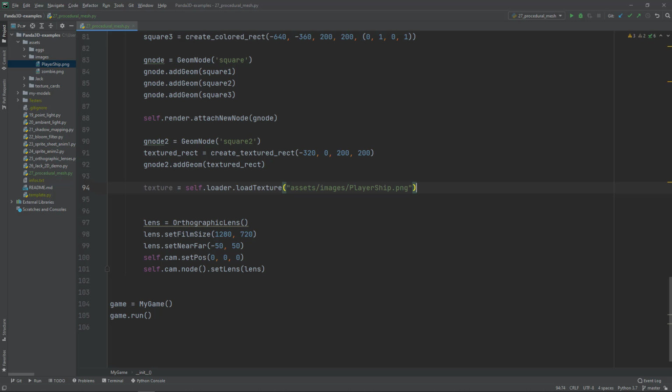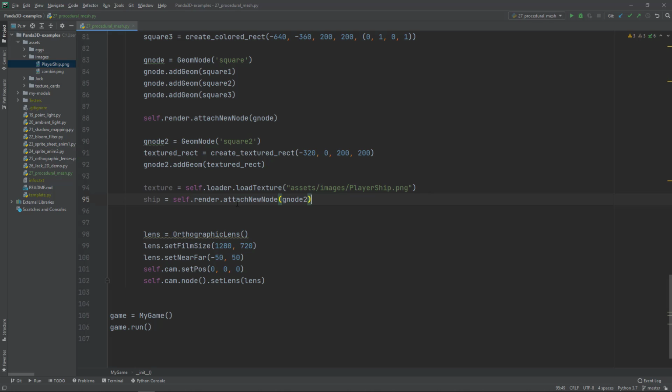And also I'm just going to create a ship node path, called ship, using the self.renderer attach new node, and attach the geometry node we created here. And to this geometry node is already added the geometry called textured rect, which was returned by this function. It starts to be very complicated, so I don't think someone should use this functionality, but okay, if someone wants to use it, then why not?